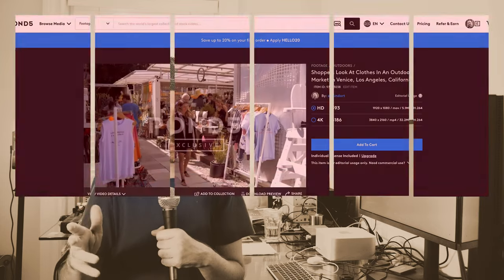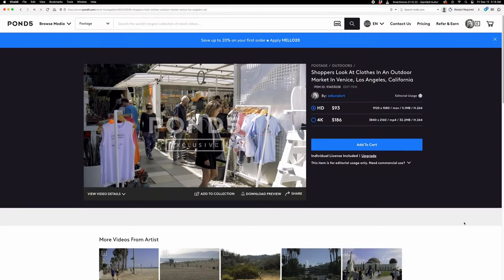This is probably not a revenue stream that's ever going to grow again. They're closing up shop. But still, a lot of these professional media organizations, agencies and so on, have subscriptions to these major sites that have good quality stock. And you can be on those sites and you can get some of that corporate money. So, if somebody really needs a video clip of people shopping on the street in Venice, they might as well be buying my clip.